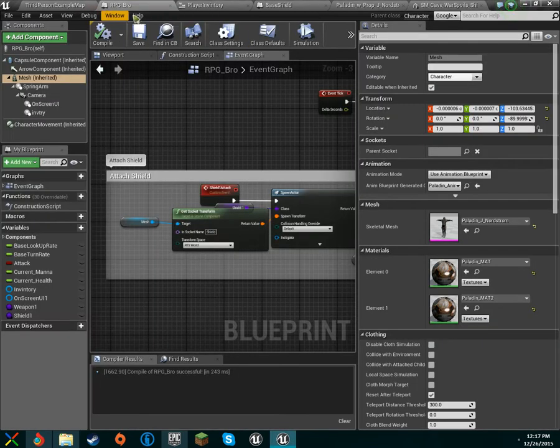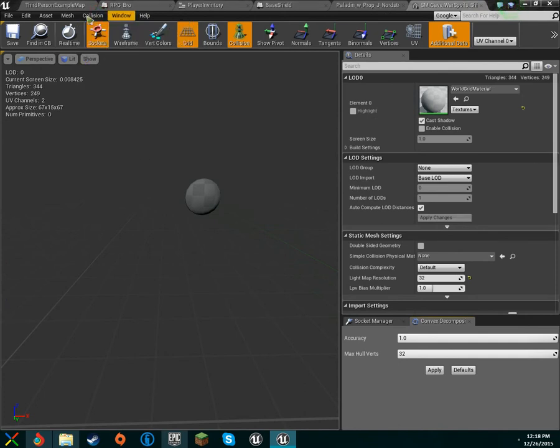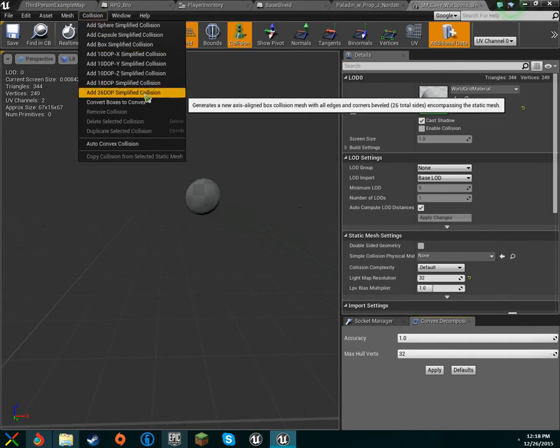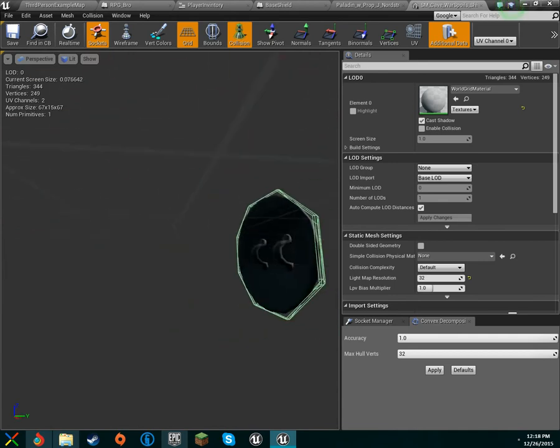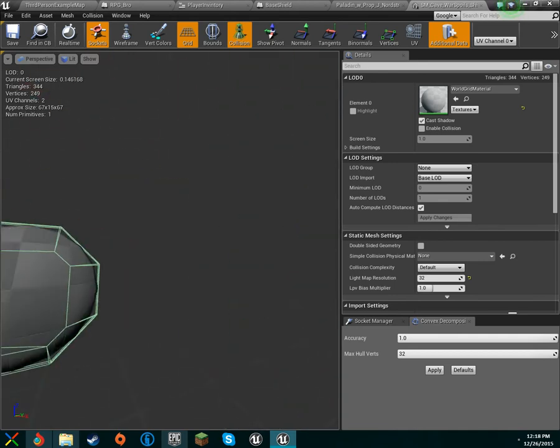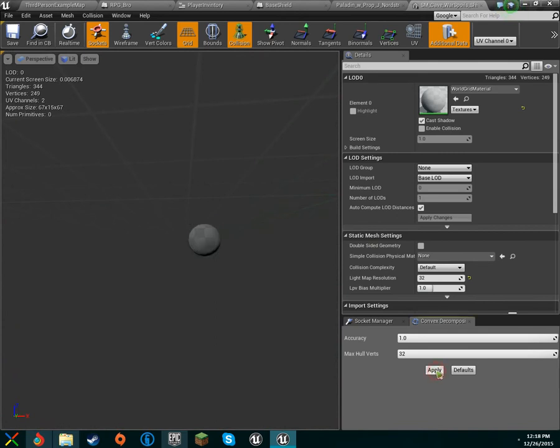Okay, so it did not want to generate collision. For some reason, sometimes it will generate an auto-convex collision, but right now, this is the best that I can do. Sadly, it's really bad, but like I said, that's the best I can do. So I guess I could... wait, you don't auto collision after you do that, do you? Do you apply an auto collision to that? I guess not. I don't know. It's just not wanting to do that.